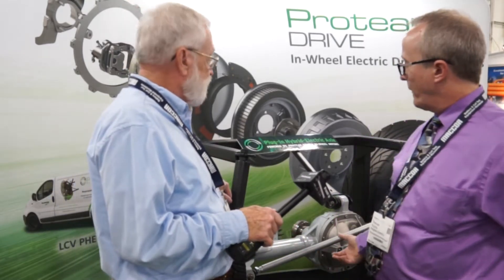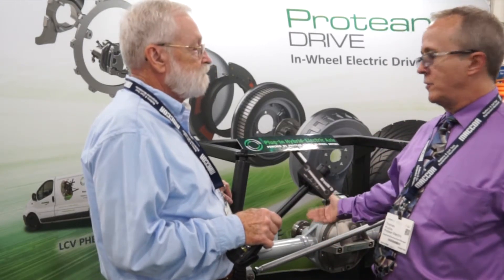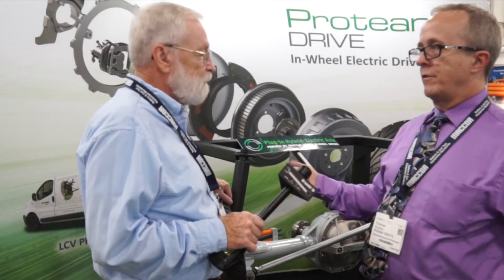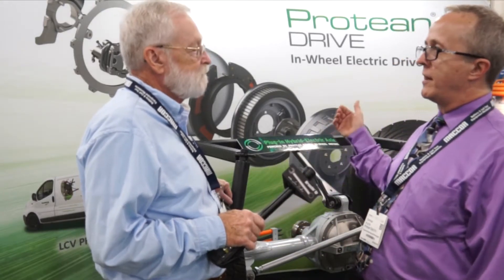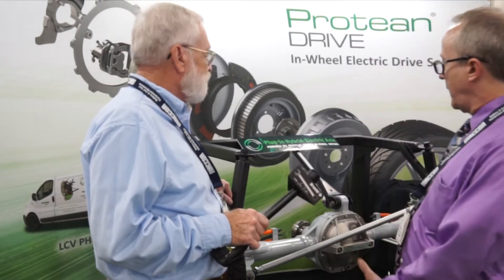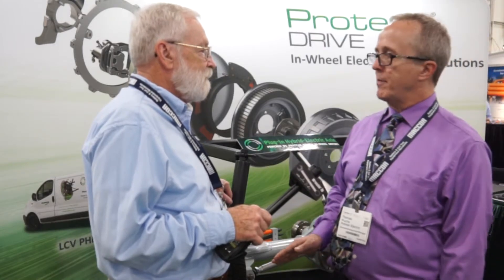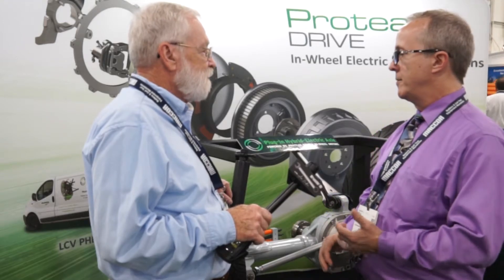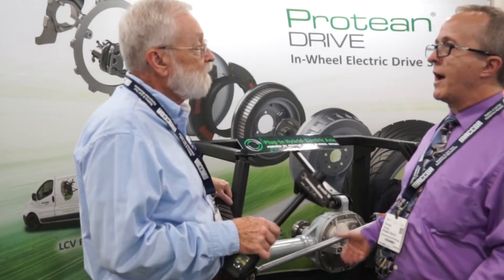We're providing an extreme packaging solution. If you looked at a commercial truck or light-duty truck that would have this axle, you would have to do a complete tear-up of the powertrain design to add 200 horsepower of electrification to that existing vehicle — that's why those programs are so expensive. In this case, you bolt in a hybridized axle and make no changes to the original powertrain at all. You really just need to find a place for the battery and control system, and you have a complete system solution as a bolt-in option.